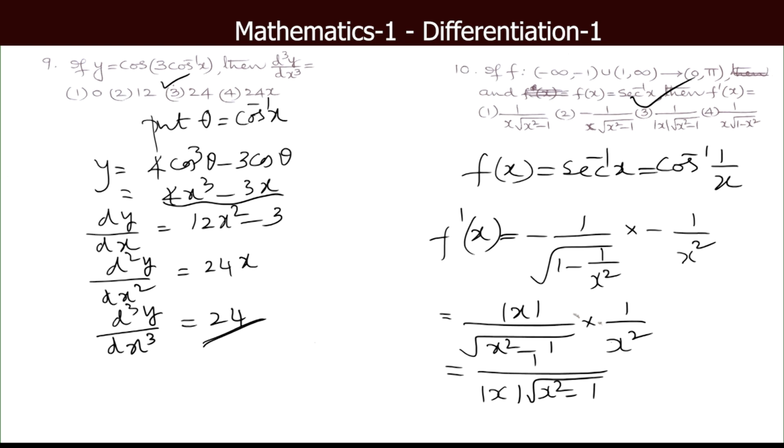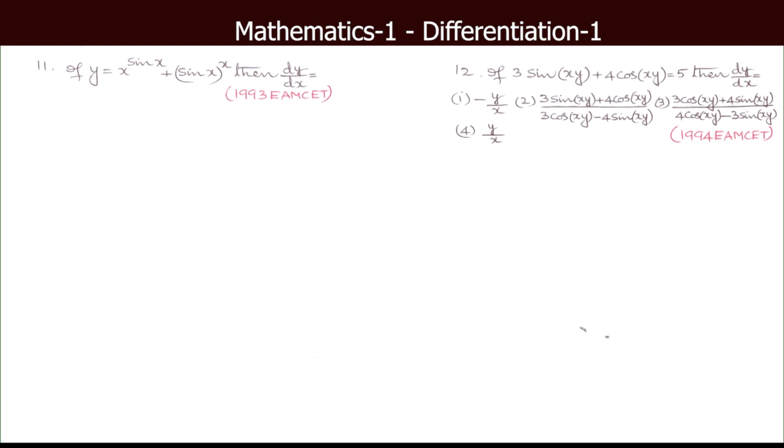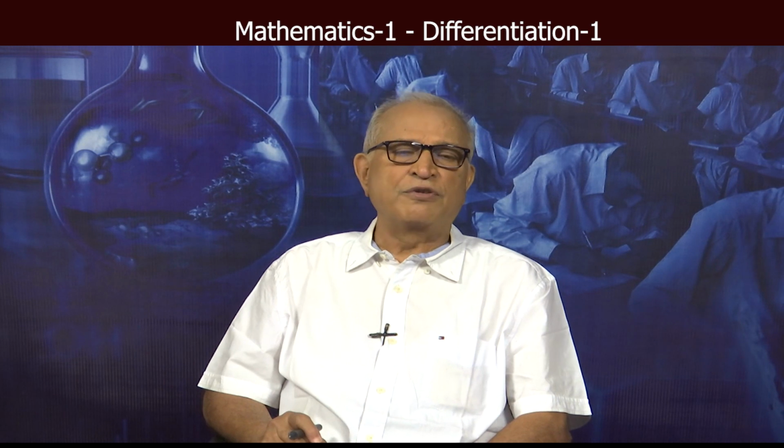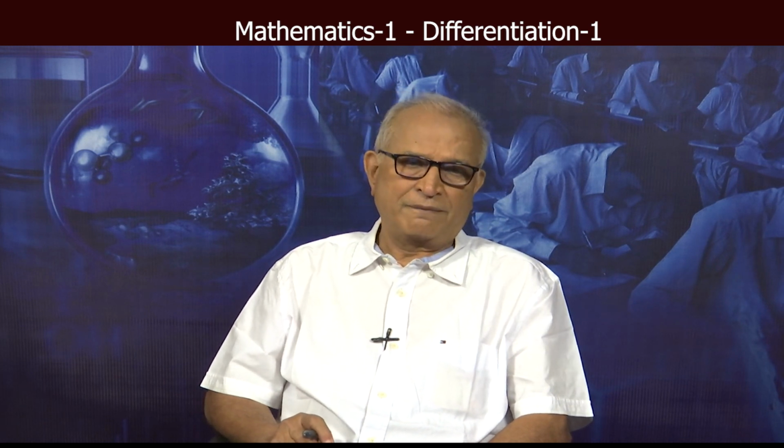Okay, next, y equal to x power sin x plus sin x whole power x. What is dy dx? Well, here the base and also the exponent both are functions. When the base is a variable and the exponent is a constant, it is the form x power n, the derivative is n into x power n minus 1.